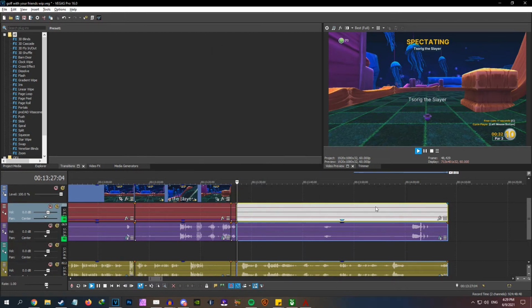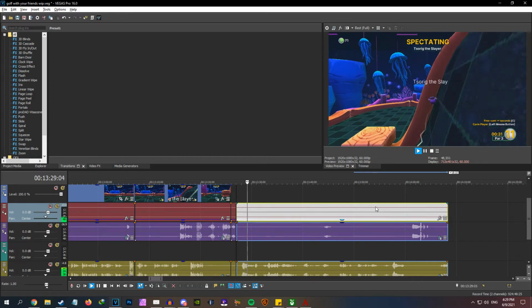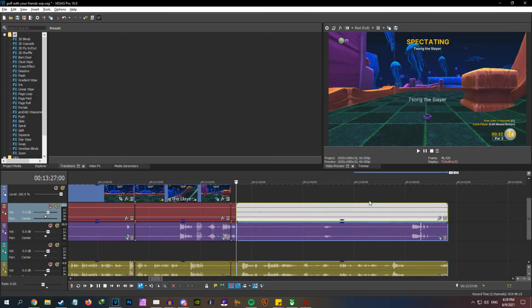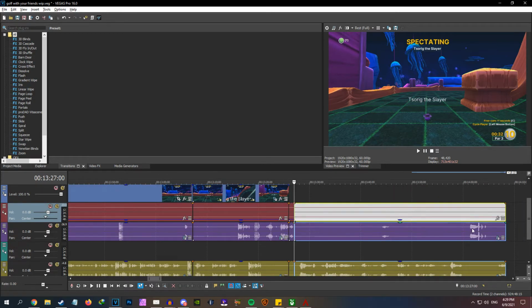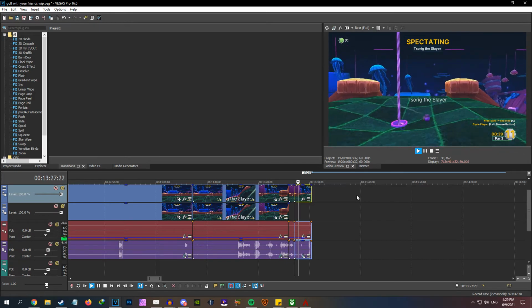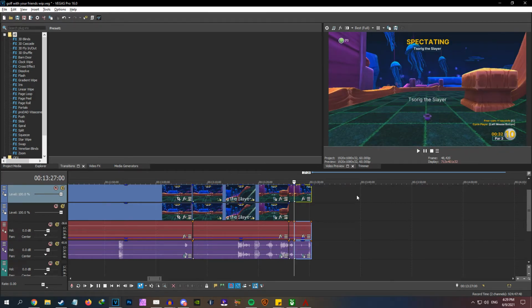Lock to stretch. Sounds like quite cursed, really. But that's how you slow motion video and make the audio sound like you'd expect it to sound instead of weirdly tinny. And you can also obviously do that the other way. You can bring it back to normal or go really fast. Beautiful.